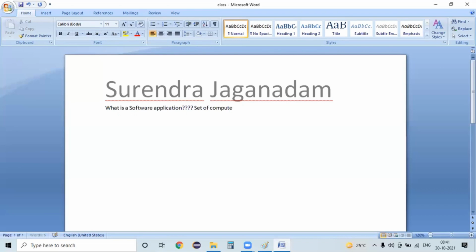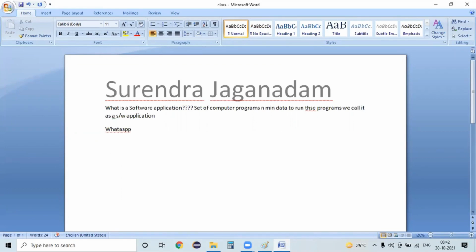A set of computer programs and minimum data to run those programs, we call it a software application. So it means you need to write programs in the backend. Those programs will be performing certain operations. For that reason, we call it a software application. What is an example? WhatsApp Messenger, which we are using, is itself a software application.